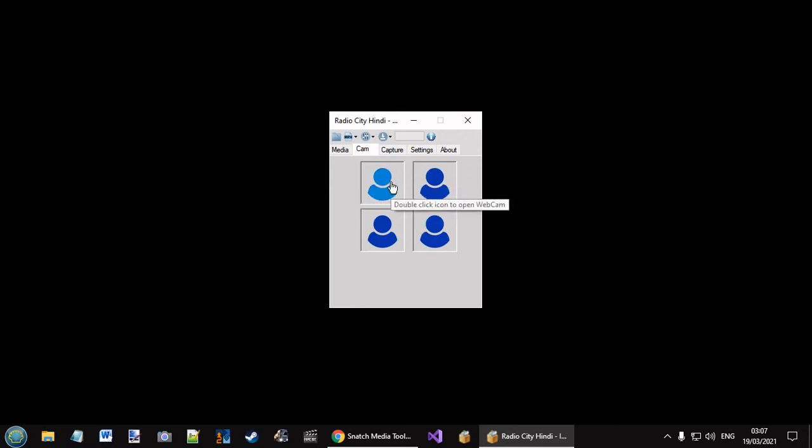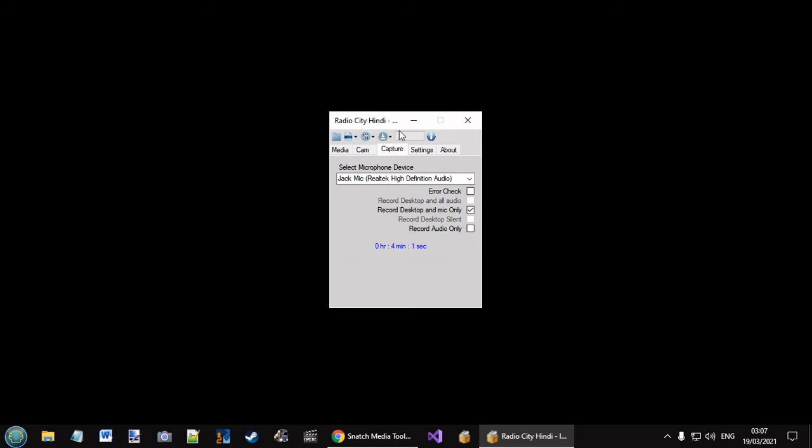that should be done. Then we've got capture, which is obviously what we're using at the moment. You can see I've got record desktop and mic only, and this is a case of switching it on or off, and it'll stop the recording or it'll start the recording. You can only have one recording going on at the same time.